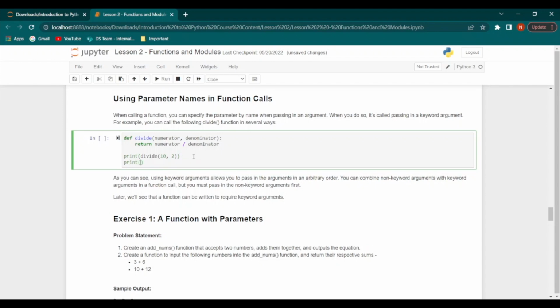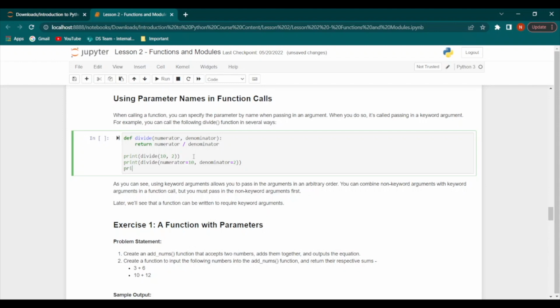Next, we will say print. We will call our function divide. And over here, we will do this. Numerator equal to 10, denominator equal to 2.